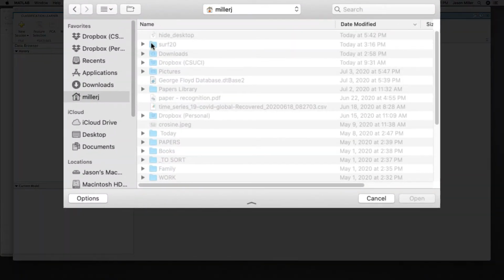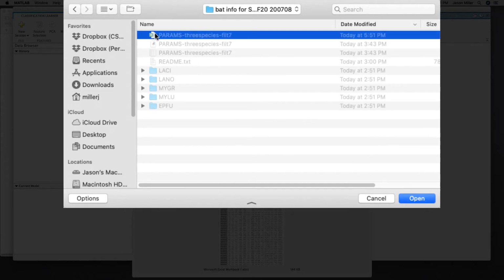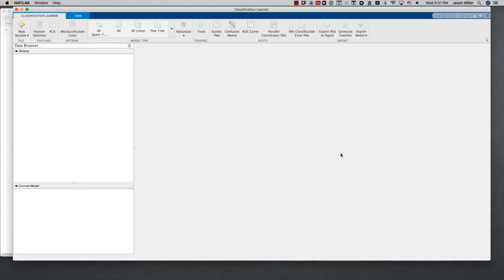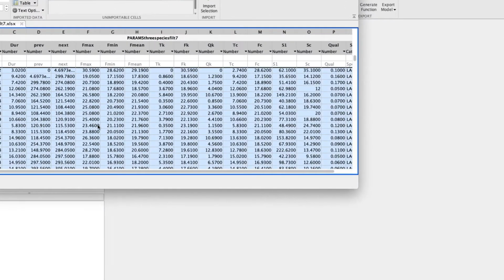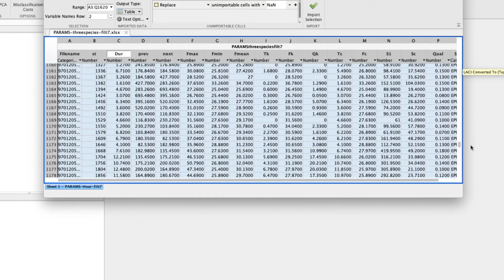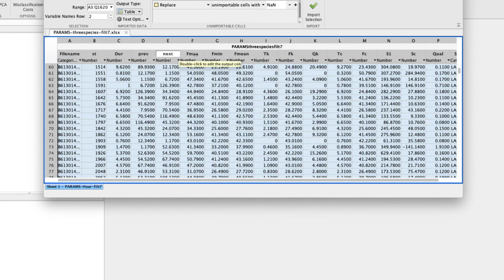So click this, and it's going to ask me to select where that file is. So let's see if I can find it. There we go. So there's my Excel file. And I'm going to open it. And it's going to pull it in. So here it's doing the importer. And so it's showing me the data in the file. It's kind of telling me, am I sure this is what I want? It's got the file name in that row. Here it says the variable names are in row 2.